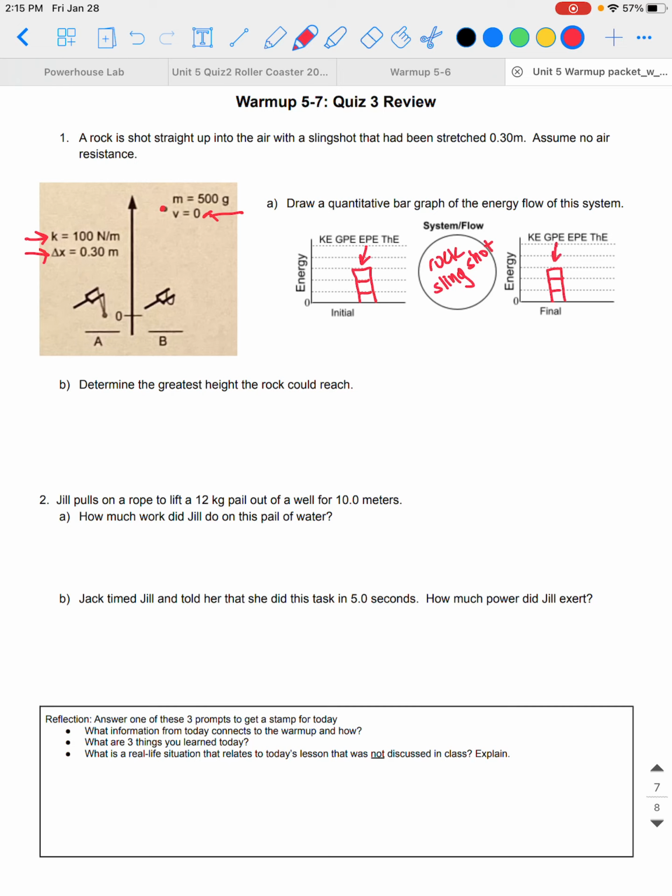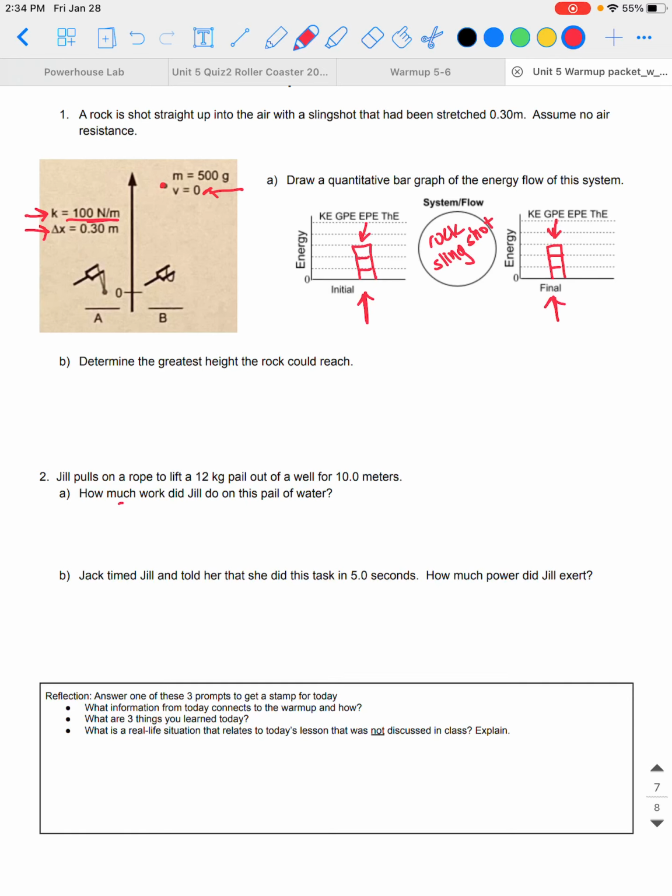And they have to be the same amount of energy, so 3 blocks on each side. It doesn't matter how many blocks you use as long as they are equal on both sides and that you start with the same initial and final energy. So since they are both equal, I am going to go ahead and set the elastic potential energy equation, 1/2 K delta X squared, equal to my gravitational potential energy equation. You can only do that if all of the energy in the initial state is equal to all the energy in the final state. If it's split between some kinetic, some gravitational, you cannot use this method.